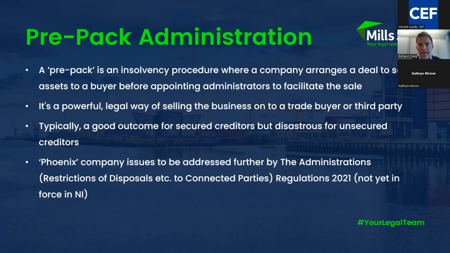Pre-pack administration may be a type of administration that you are familiar with or you've heard about. This is a procedure whereby a company arranges a deal to sell its assets to a buyer before appointing administrators to facilitate the sale. It is a very powerful legal way of selling the business onto a trade buyer or third party, and typically a good outcome for secured creditors, but can be quite disastrous for unsecured creditors.